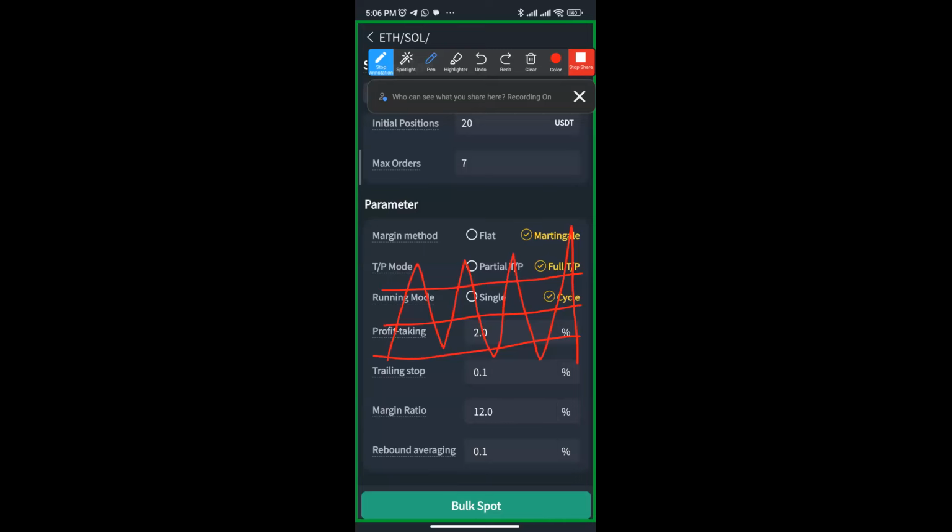So the DCA helps you to average tokens by buying a lot of coins at a very good price. While the grid trading bot lets you profit from the market fluctuations, do you get that? The grid trading bot will let you profit from the market fluctuations without having to hold these tokens. So you don't need to hold. The grid trading bot does not hold your coins. So if you want to hold, you use the DCA. But if you want to trade, profiting from different grids, use the grid bot.